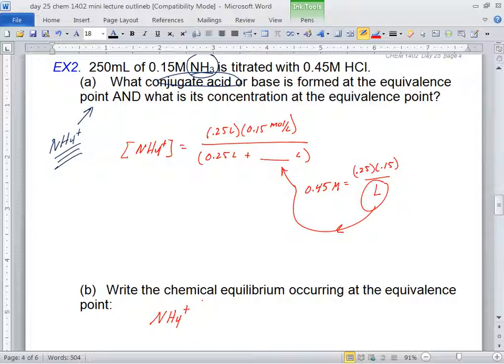And don't get stuck in a rut. If you know this, you titrated with an acid, so you're going to get an acid, so you have to calculate a K. You have to write a Ka reaction down here, because you have an acid. And that's always the conjugate acid goes to H plus and the conjugate base. So you need to calculate a Ka. And there's no table of Ka for it, so you probably have to use ammonia's Kb and calculate a Ka.